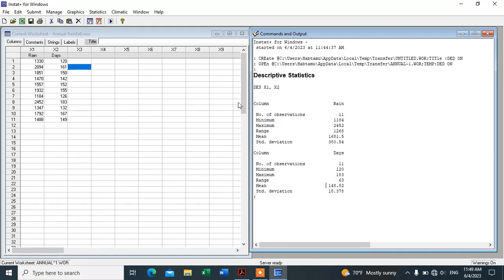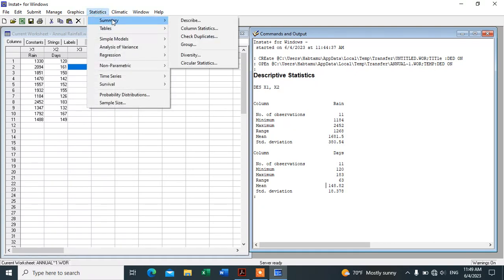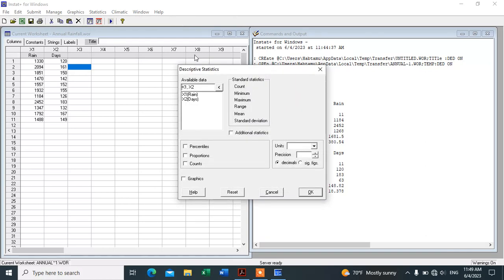And we can do more calculations. So let's again click on this Summary. Then let's check this one, additional statistics. There are so many additional statistics: standard error, median, quartiles, higher moments, sum of squares, and all of this.